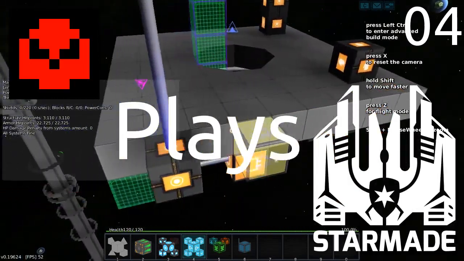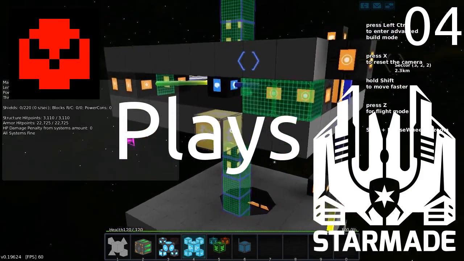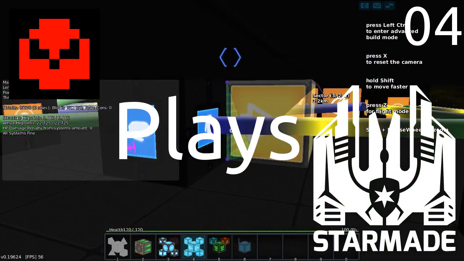And nothing happens. How do I keep missing these middle blocks?